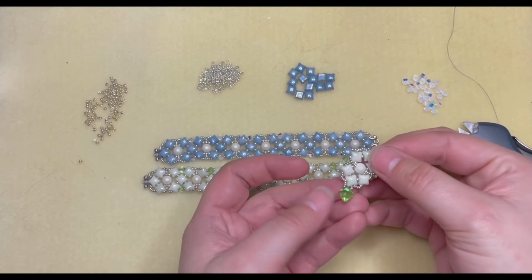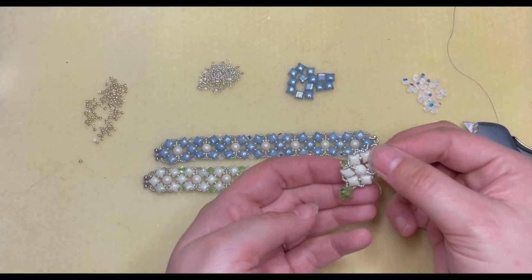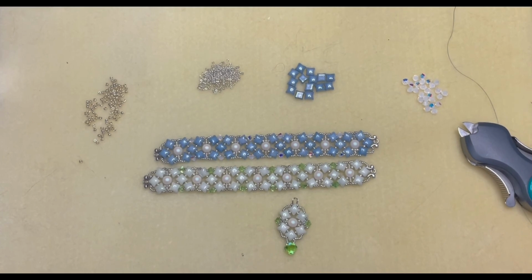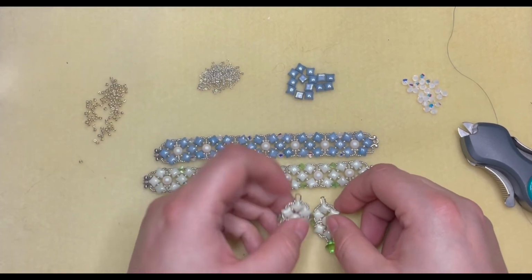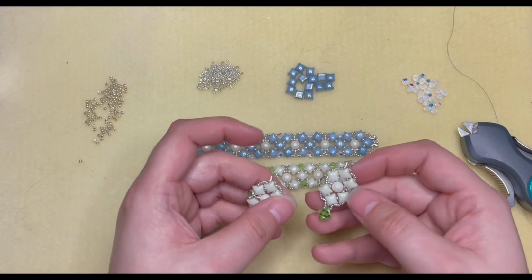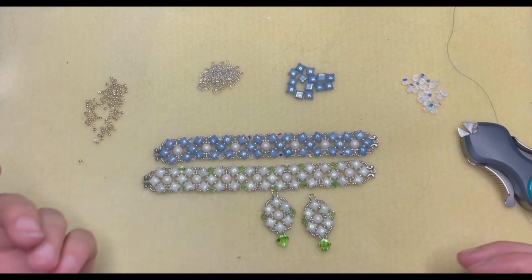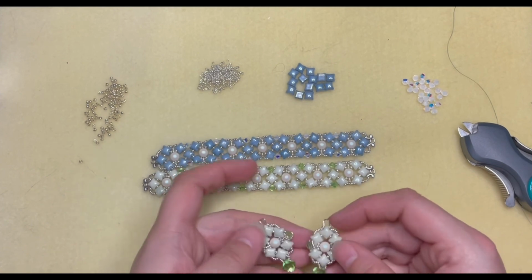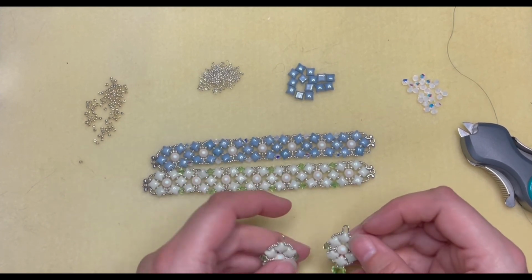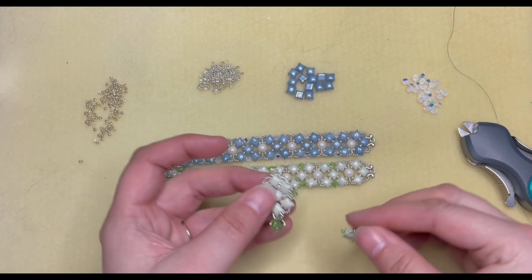This is a top drilled, I think it's a 6mm Swarovski bicone. Maybe it's an 8. It looks more like an 8. That was one that I had actually gotten in Eureka Crystal Beads a while ago. Did a Swarovski grab bag, and it was a few bucks, and you can get I forget how many grams of Swarovski crystals and stuff you would get in it, but it was a mixed pack. So whatever bicones you would get, there were some round beads, some rondelles, some of the flower beads, a few pearls and stuff. So that was pretty interesting to get. But I've had these for quite a while and I wasn't sure how to use them. But I think they work pretty good in these earrings.